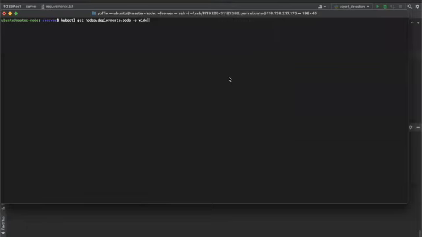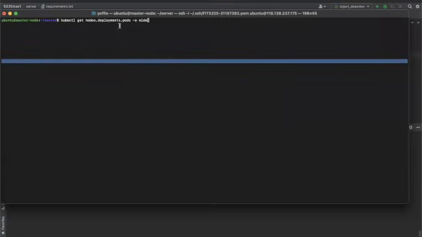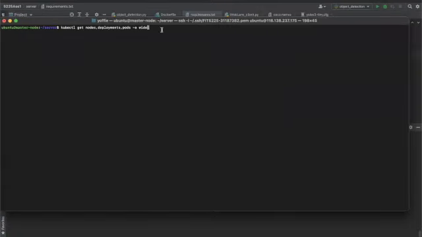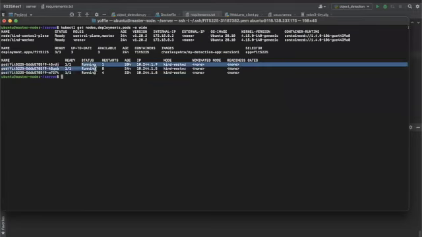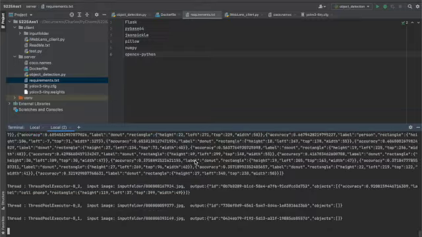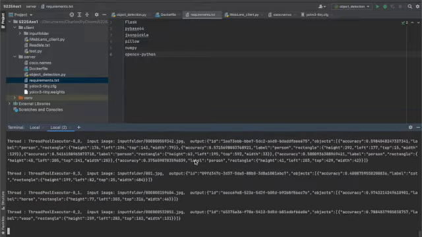Finally, let me illustrate how the service is working and can be reached from outside the VM. First, we need to make sure all the pods are running, and then we can go to the client side on our local machine. We execute the client code and link to the server using the port we defined, 80, and the IP address of my Nectar VM. We can see that the whole system is working. The detection result keeps being sent from the server.